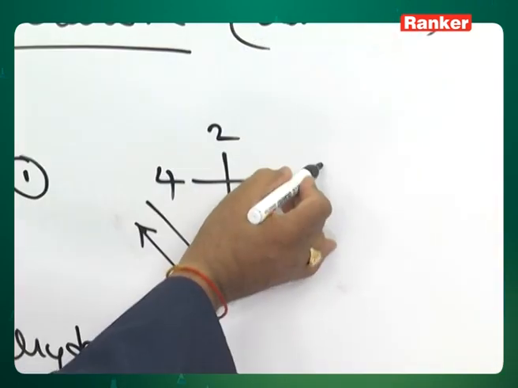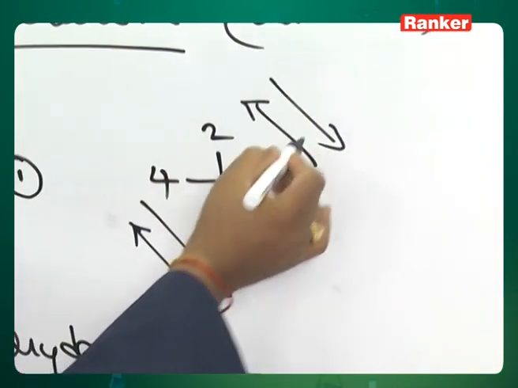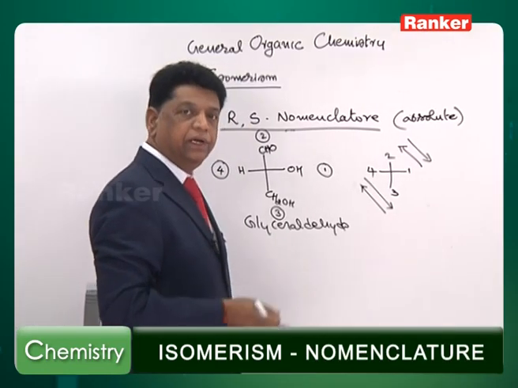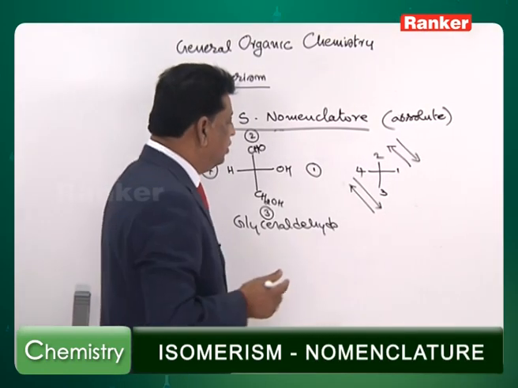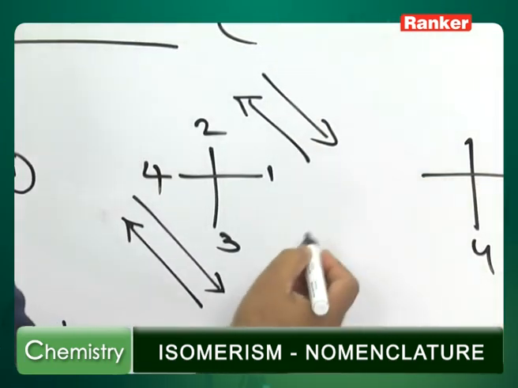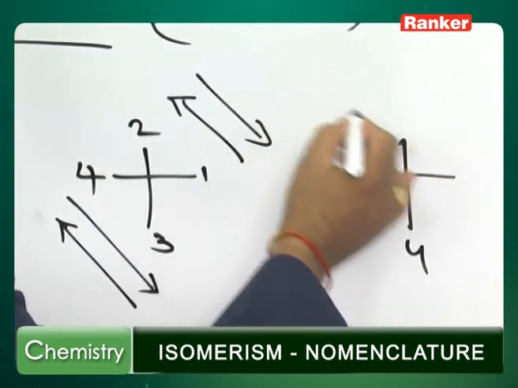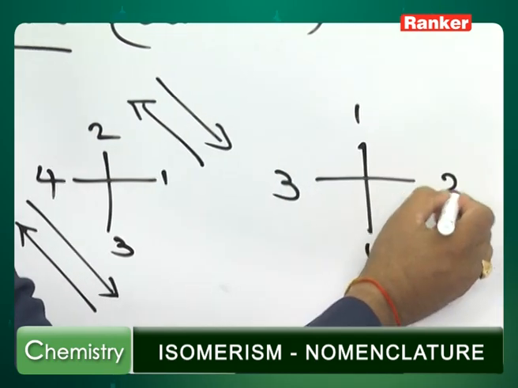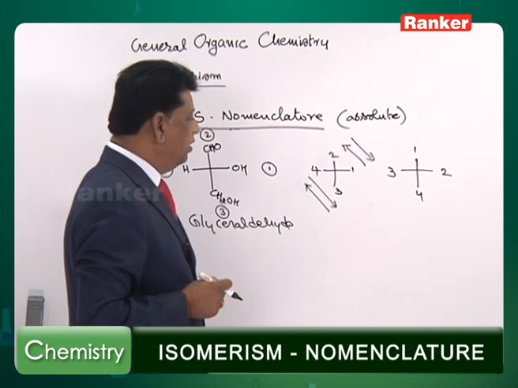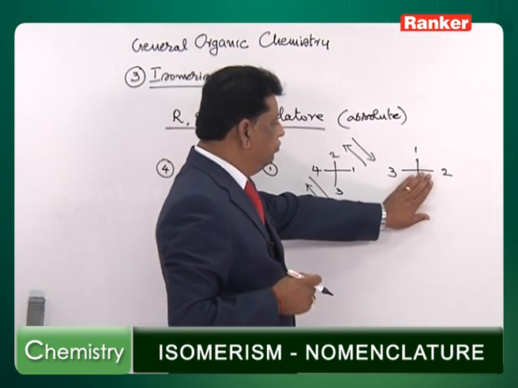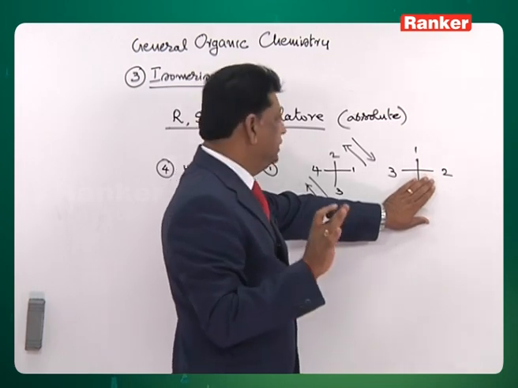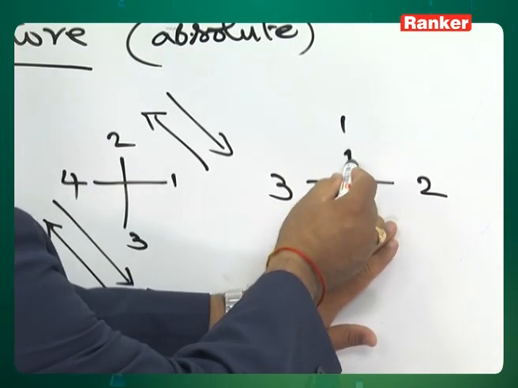So let us exchange 1 and 2 also, so that two, or an even number of, exchanges will retain the same configuration. After exchanging, groups will be like this. 4 has come here, 3 has gone there. Again 1 has come here, 2 has gone there. So after exchange, these are the groups now. Now after exchanging, leave the 4th group. That means think that the 4 is not there in the picture at all. So read 1, 2, 3.